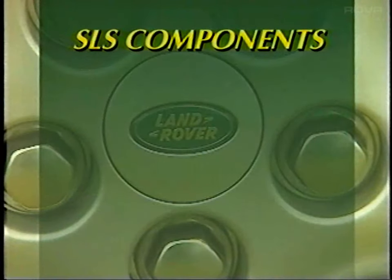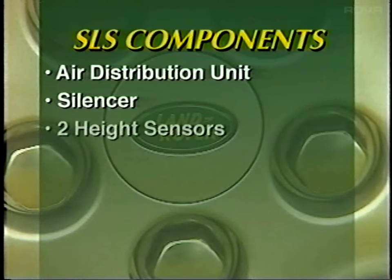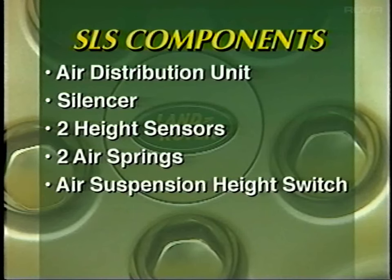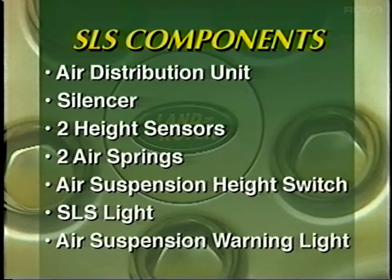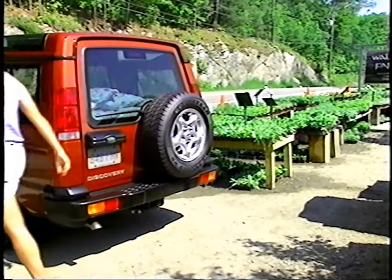The system consists of an air distribution unit, a silencer, two height sensors, two air springs, an air suspension height switch, an SLS light, and an air suspension warning light. The self-leveling suspension operates automatically when the engine is running.